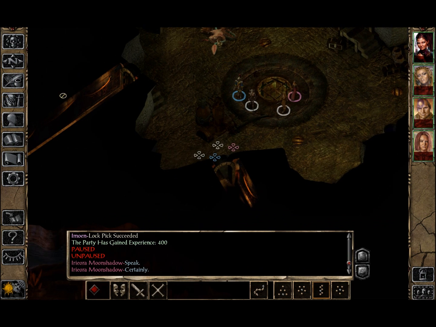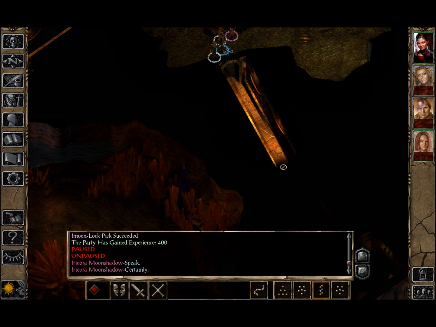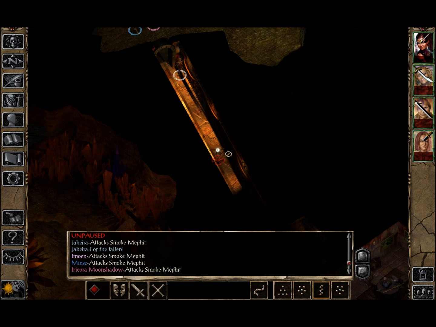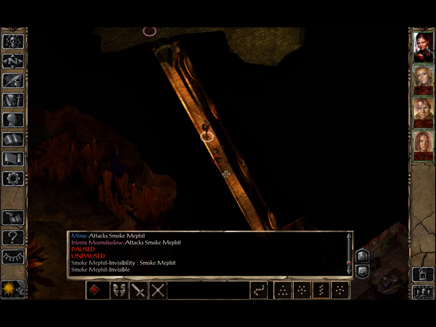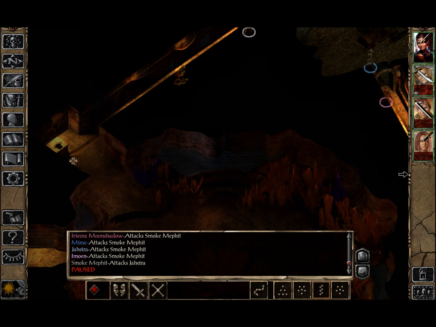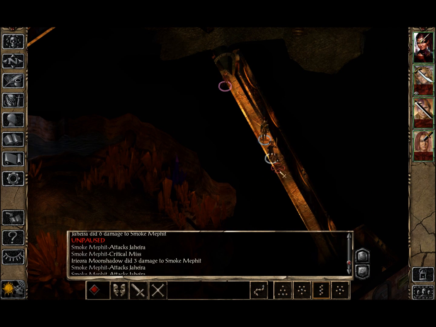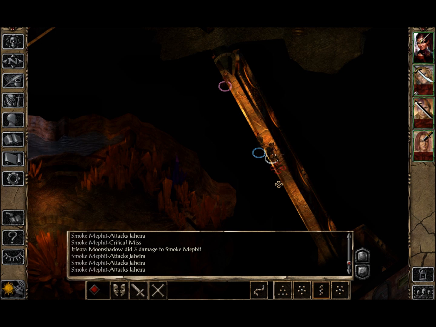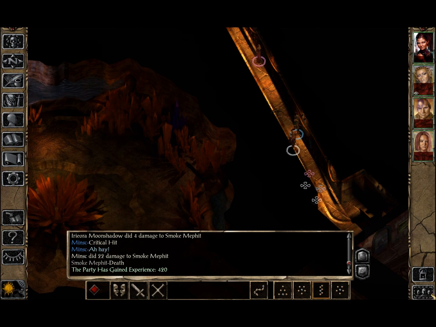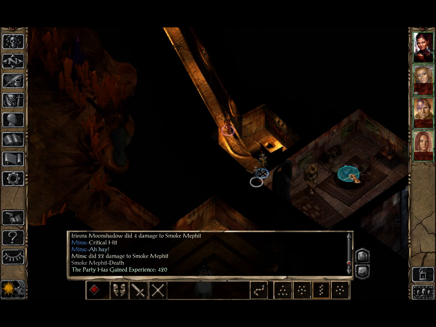What's down here? Here's where Minx was earlier, where he took out those goblins. And as I predicted earlier, this passage leads to... Smoke Memphit. Have we encountered a Smoke Memphit before? Ooh, it's invisible. Okay, we killed it. 420 experience. 420, sorry. And we're back to this room here where we started.